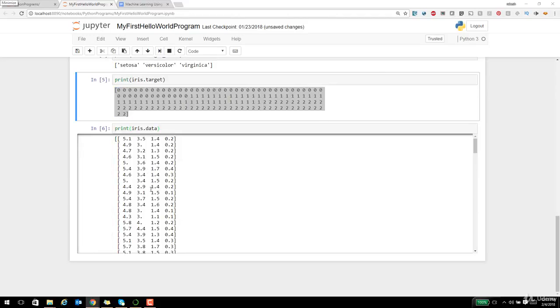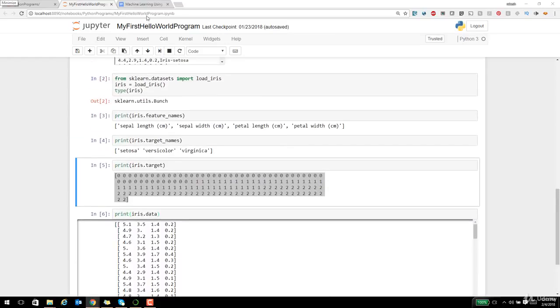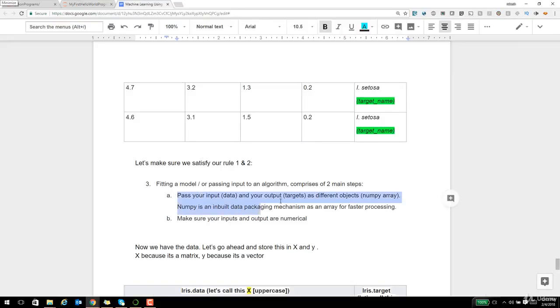Now naturally you see that both of them are numerical, and how do we identify whether both of them are numpy arrays? Our first rule was that your input and output should be different objects, and they should be numpy arrays. And the second thing is input and output should be numerical when you supply them to an algorithm.